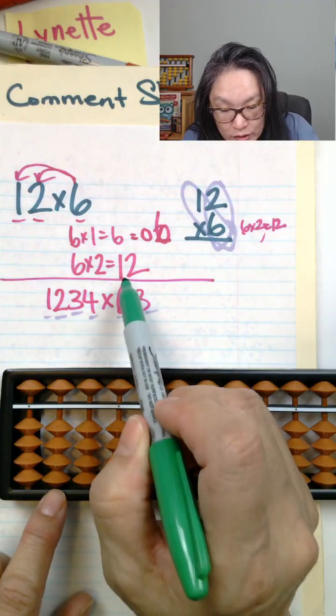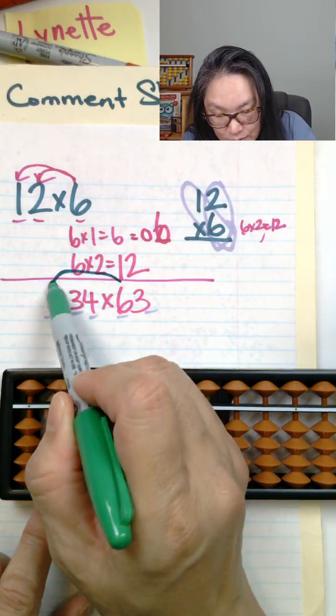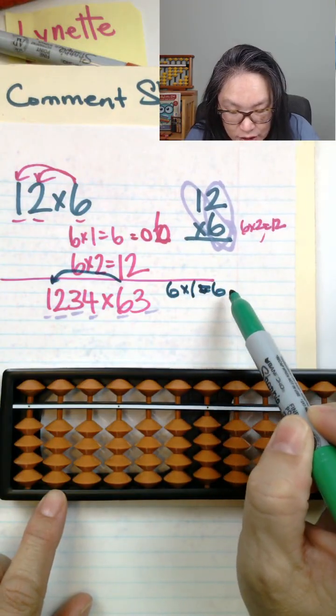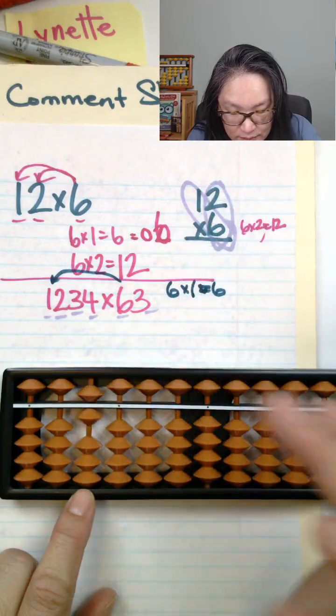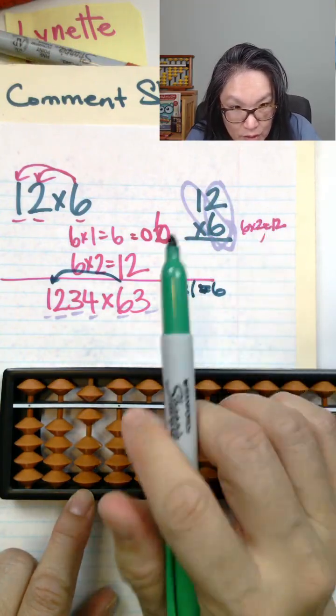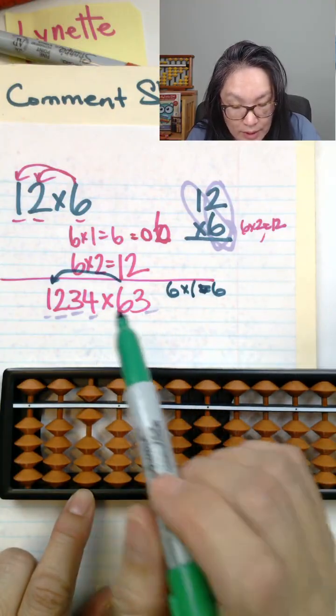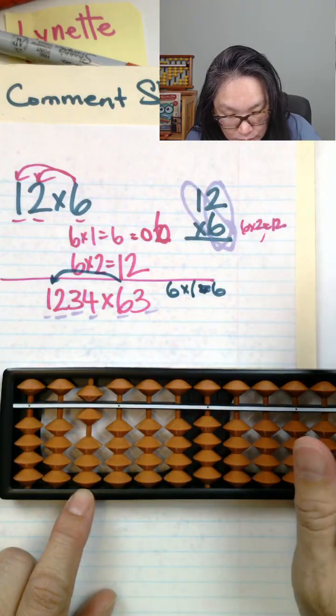So we're going to start from here, 6 times 1. So 6 times 1 is equal to 6. 6 is a single digit. I go back 1 column and I add 6. We're all right? Let me know if you start getting a little lost. But I'm going to try to go step by step.